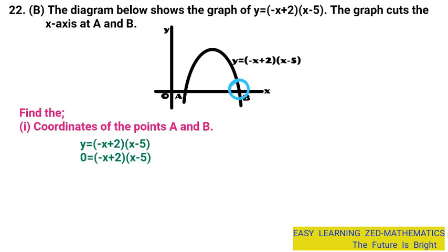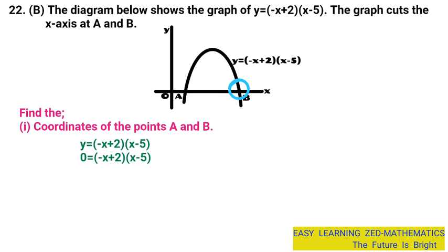Once we have done that, we should all know that if the answer we get is 0, that means one of these expressions in brackets should give us a sum or a difference which is 0. So it's either the sum negative x plus 2 is 0, or the difference x minus 5 is 0. That's why we're getting 0, because we're multiplying the sum and the difference.